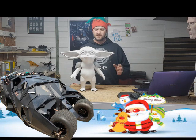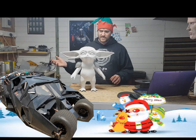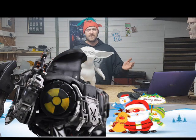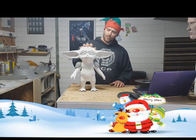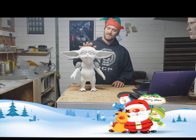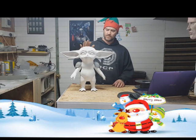I'm jumping on this between builds. Obviously, you know, I'm building my Batman car, full-size car. So this is really like a little filler. You know, I'm not trying to rush him out the door. He's like a little hobby when I get some spare time. So I'm just jumping on it. Like I said, I've really, really enjoyed it. It's been fantastic to build.